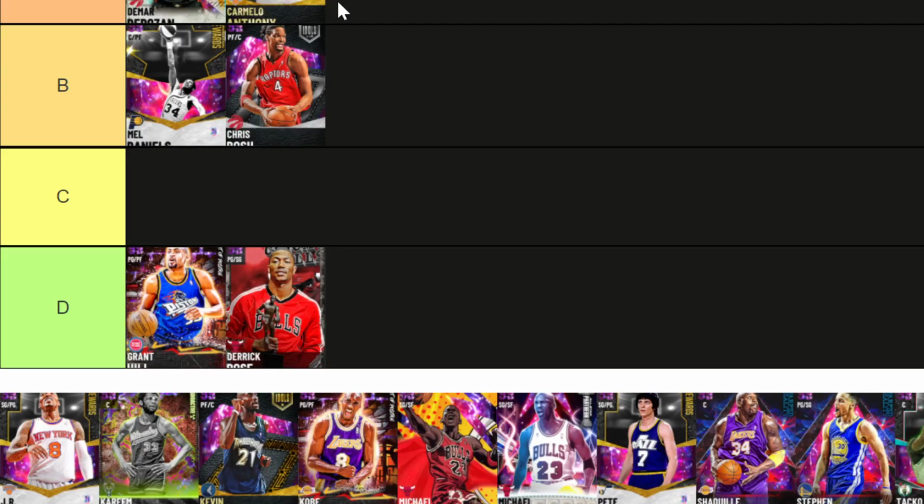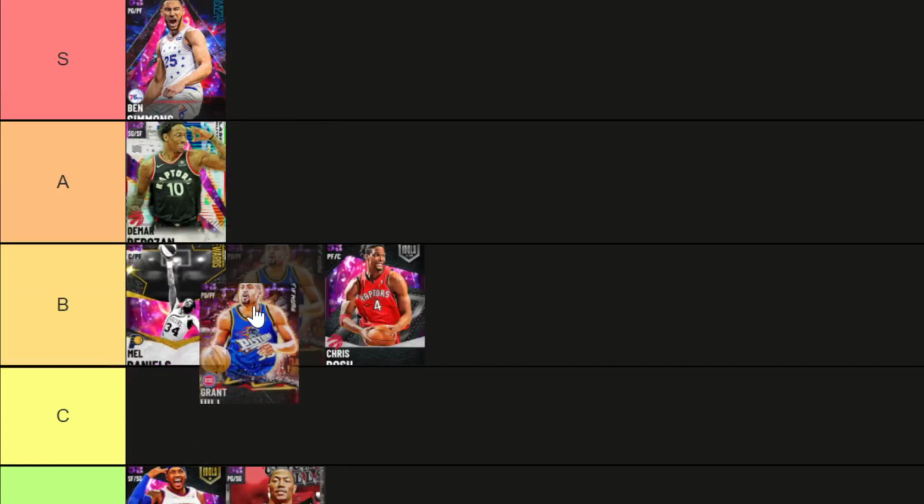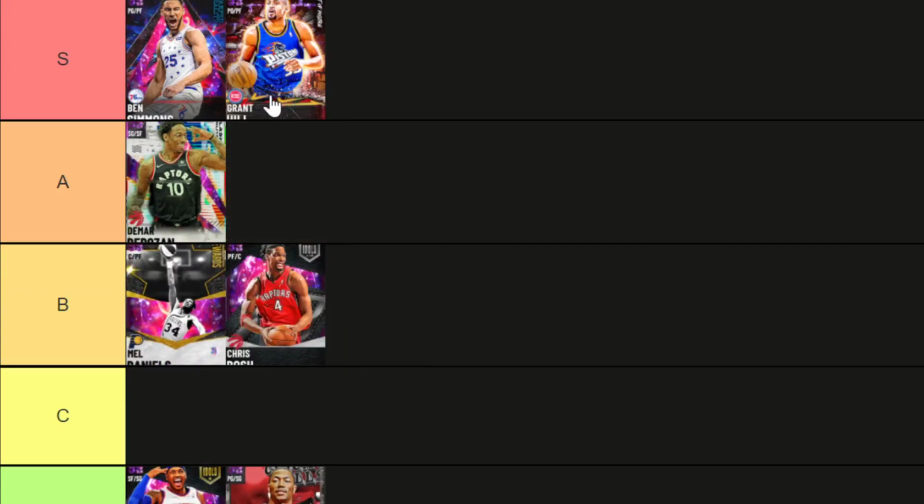This is a close one. He's better. Oh my god, Carmelo Anthony, you stay in D tier. You're trying to sneak your way up. I'm going to put Grant Hill in S tier. I will say this: Ben Simmons might be better at power forward than Grant Hill is. Sorry, Ben Simmons might be better at power forward and point guard.